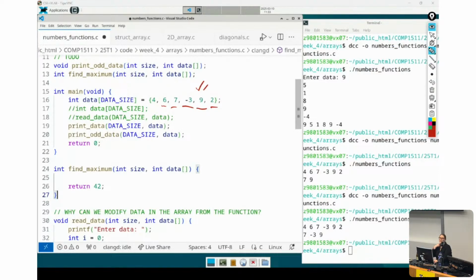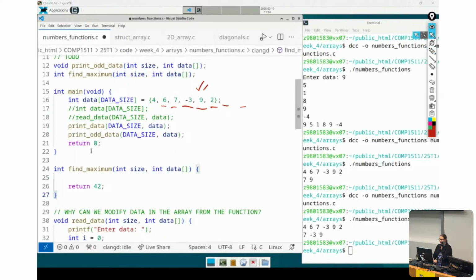I look at the next one, 2's not bigger than the maximum I've seen so far, which is 9. And then I've looked through every single element in the array. Every time I find one bigger than I've seen before, I update the maximum. And at the end, I know that the maximum was 9. So how do we do this in code?